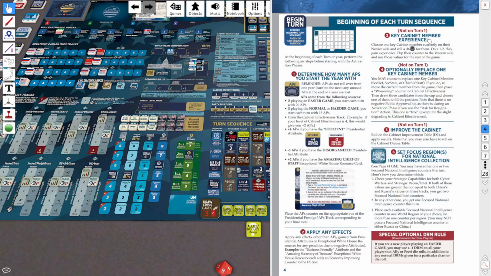Let's see here. Key cabinet member experience. We do not do this on turn 1. Optionally replace 1 key cabinet member. We also do not do that on turn 1. Improve the cabinet. Don't do that on turn 1. Set focus regions for national intelligence collection.